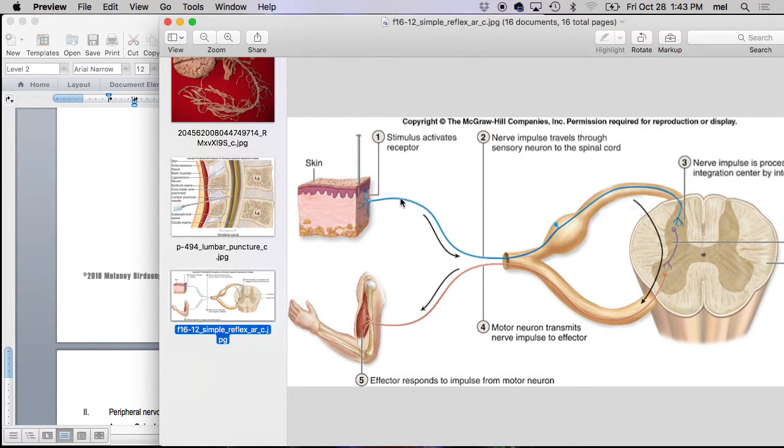So this neuron is going to find its cell body in this lump, okay? And that lump is called the what? Dorsal root ganglion. And remember that a ganglion has collections of neuron cell bodies outside of the central nervous system, so that is consistent with what you learned, okay? This neuron is going to be specifically a sensory neuron, but it'd be even more specific than that. What kind of sensory neuron is that? That's a somatic sensory neuron because it's carrying information from the skin, yeah? So that's a somatic sensory neuron.